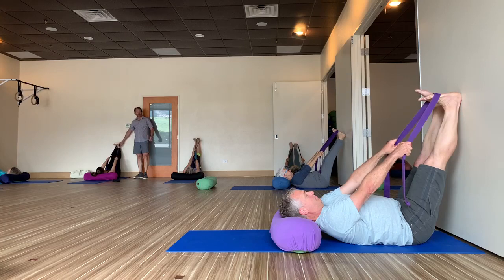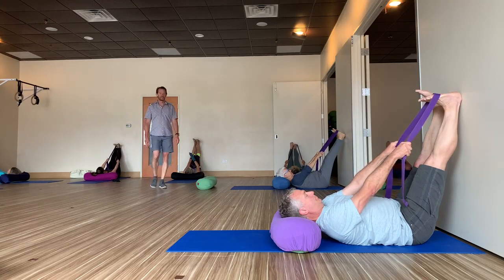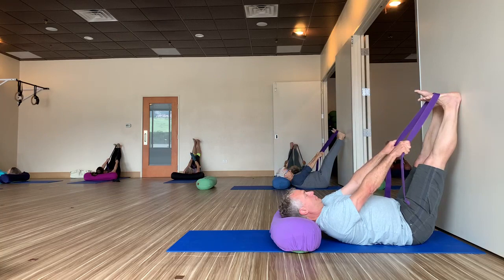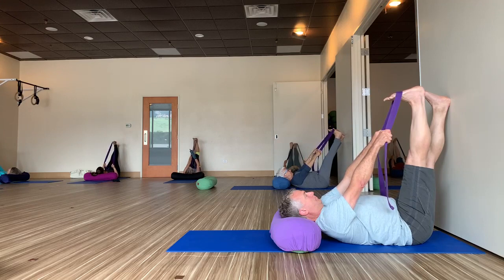Okay. And then keeping with the theme, we engage the toes, engage the shin muscle, engage the thigh muscles. And drop the shoulders. Just let them go. Put the work in your hands and your fingers for a moment. And then slowly bring the heel off the wall. Toes. Good. Feel the work under your kneecap. Yeah. The thigh muscles. Yeah, it does.